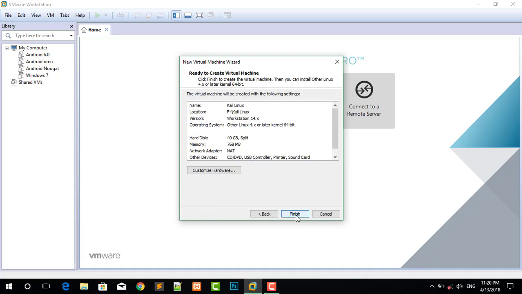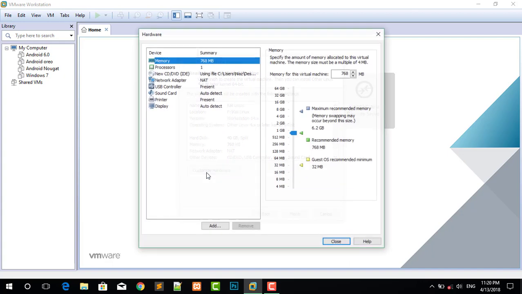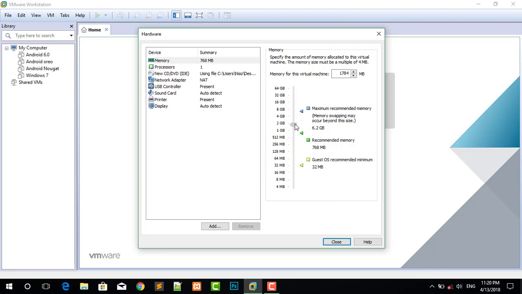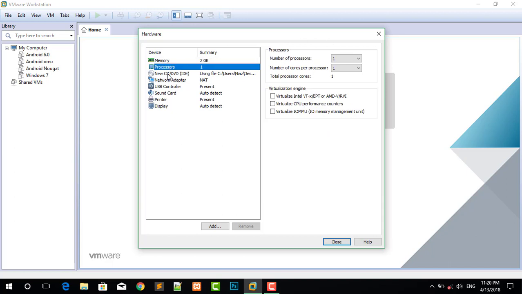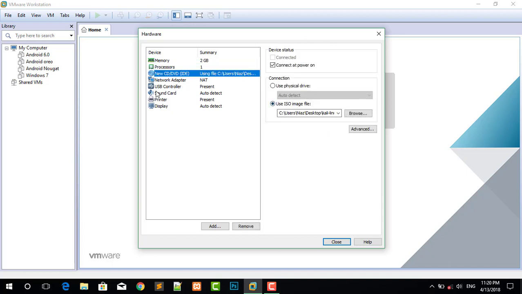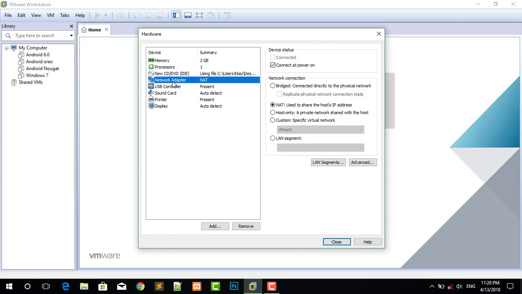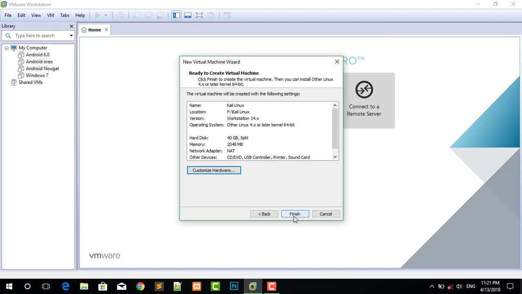And disk capacity, and customize hardware and assign the memory size of about 1 GB or more than that. And now make sure that the ISO file has been selected. So there is nothing important. Now you can close this and finish creating the virtual machine.